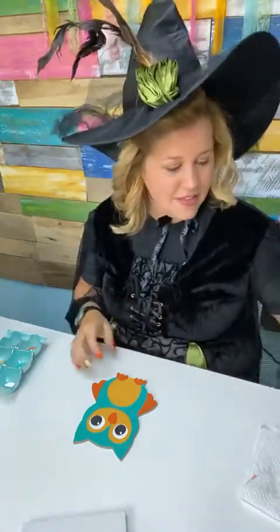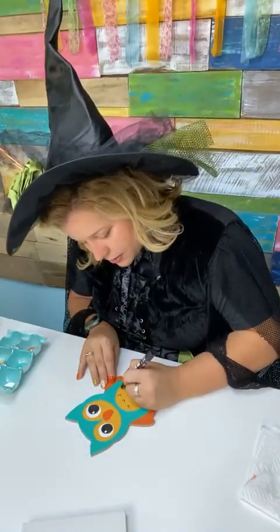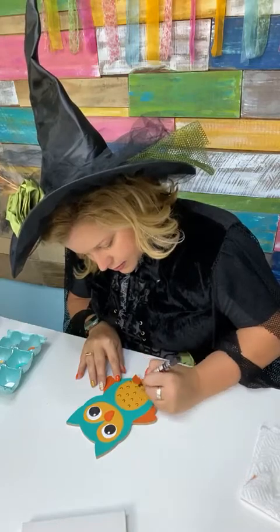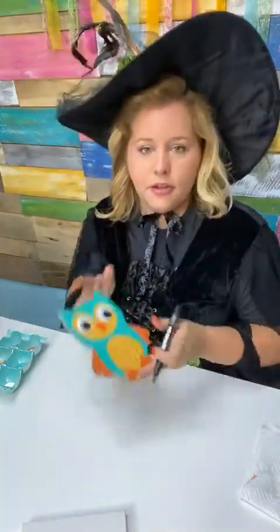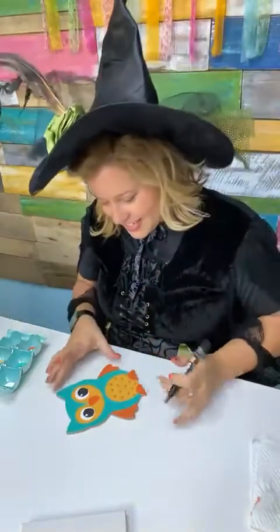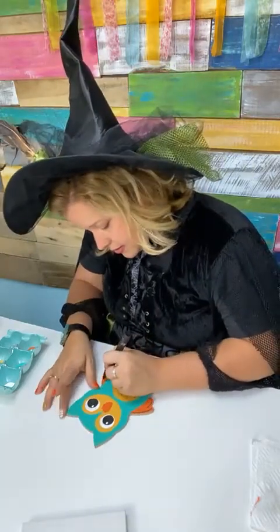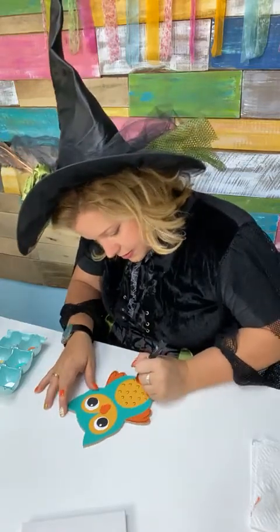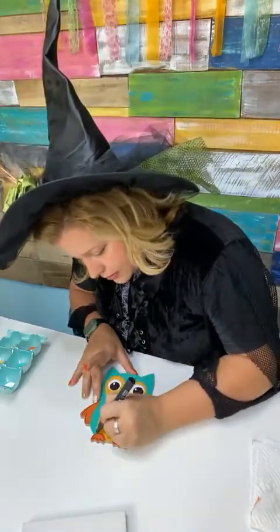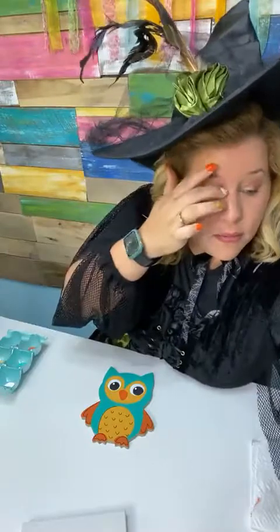Okay, I'm going to get my paint pen out now, and this is the 3mm size, the smaller one in black, and we're just going to use this to add some cute little accents to our owl's body, like some little ruffled feathers here. I kind of drew these on with the Sharpie first, so I kind of knew where they went. But see, we just did some little bitty feathers. Thank you, Cindy. And then I'm going to use this black pen to kind of just add some details to our owl's body. Let's put some on the feet. Not bad for a Dollar Tree owl. This little cutout came from the Dollar Tree. Hang on, I want a thicker pen. My hand is shaking a little bit, and it was getting wobbly.